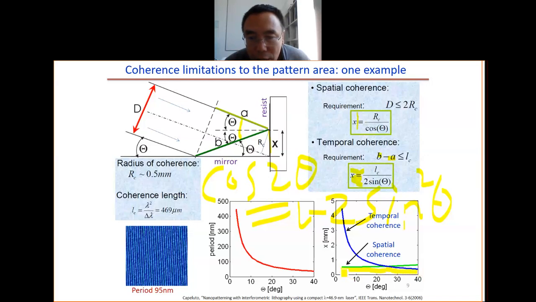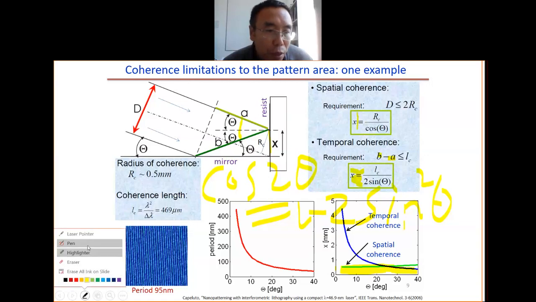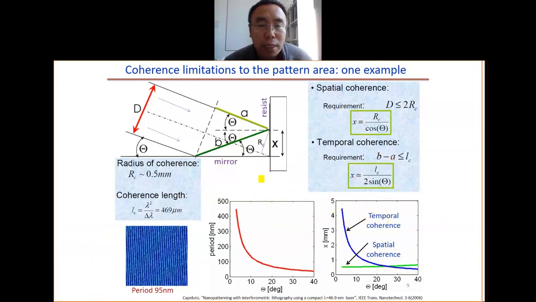So this area here, the x value should be smaller than this value. Come from here, then come to this one. This is the x value where you have a good, well-defined periodic pattern. So what does this well-defined periodic pattern mean? For example, if we look at this setup, first, which spot gives you the best defined periodic pattern?